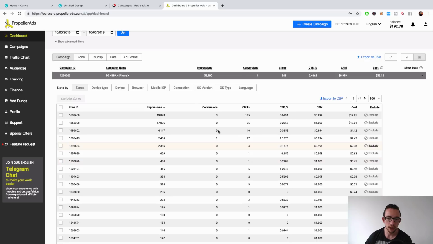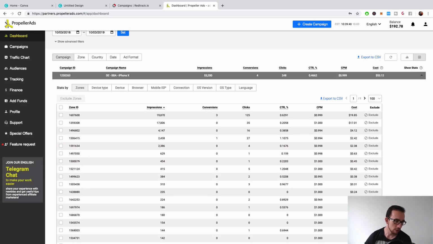So what will happen if we divert the traffic to a different source? Maybe more conversions, maybe more clicks. And that's why you need to optimize. You optimize first on zones. As soon as you've got the zones figured out, go to the next one. Device type, device browser, all these things. Until, if you make like 200% ROI, I would say don't mess with this, just launch more campaigns. But the source IDs, or here they call it zone IDs, I think on native, pop, push, it's a must. If you don't do it, you're just fooling around.